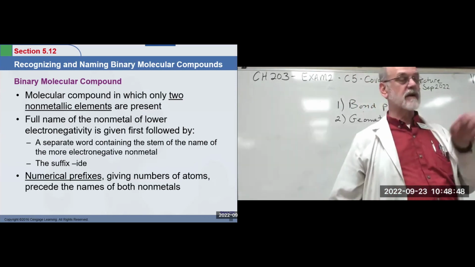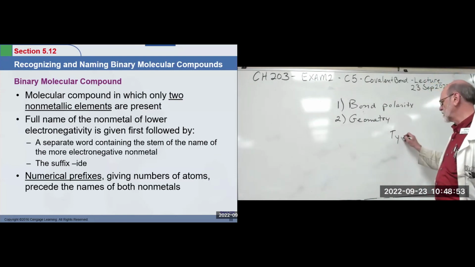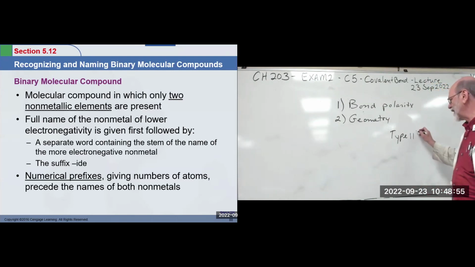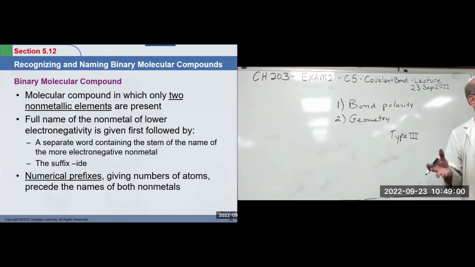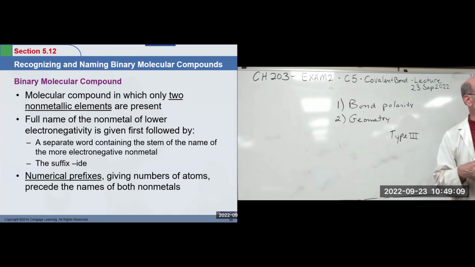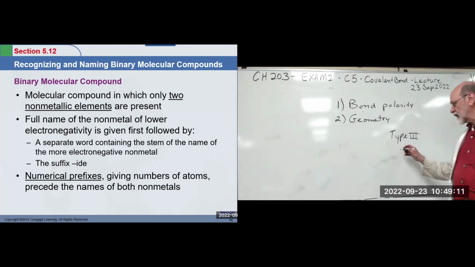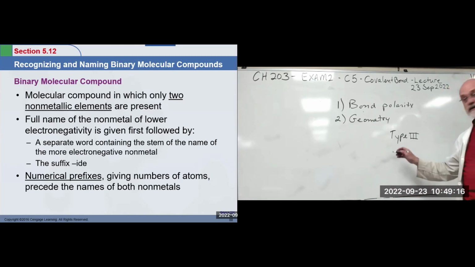It takes the position. Remember the type 1, type 2, type 3. Type 3, we try to figure out which one comes first because they're not ions. So we take the one that's more metallic, or the lower electronegativity, the one to the left and below, is the cation position. So if we had sulfur and oxygen together, sulfur's to the left of oxygen or below oxygen, so it comes first. We say sulfur dioxide.